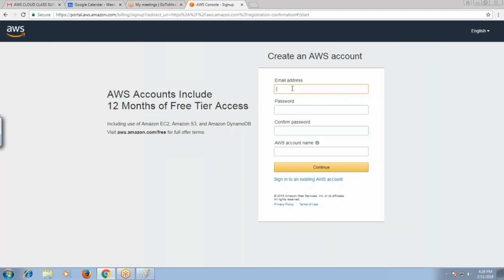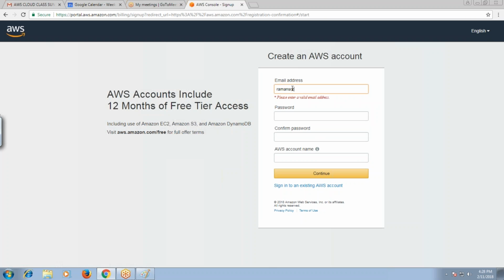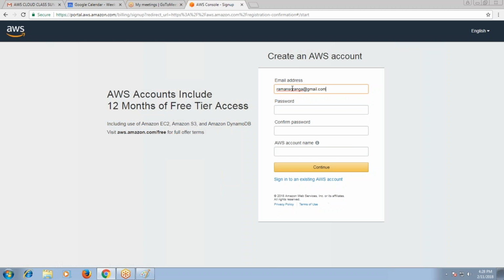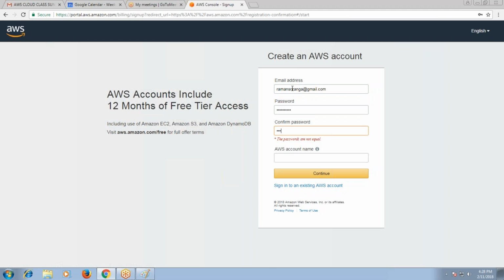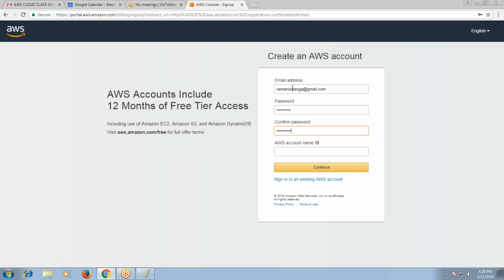Let me choose an email address, Raman Sridhanga, but it is already accepted. Hi Raman, how much do we have to pay? 2 rupees. Oh, 2 rupees per day or per month? No, only for initially creating your account, you need to pay 2 rupees. Then that 2 rupees will be refunded to you within 2 weeks. Afterwards, according to your utilization, how much you are consuming of the resources, accordingly you need to pay.